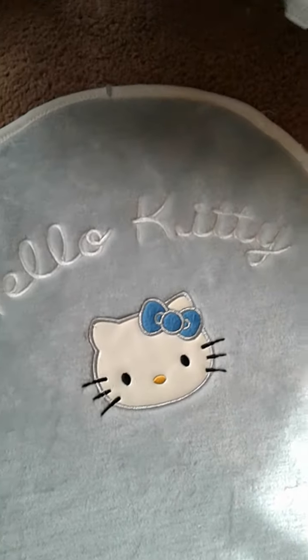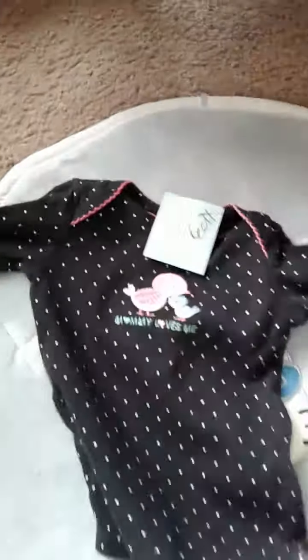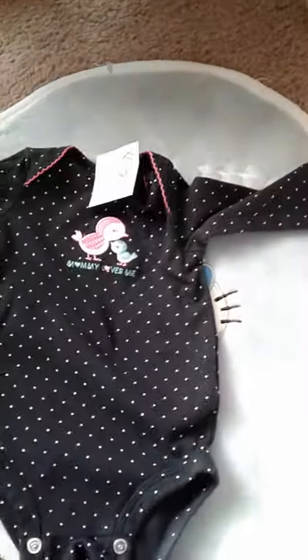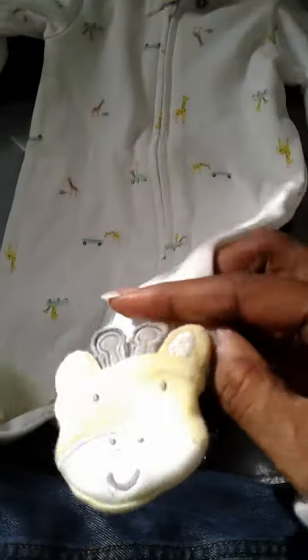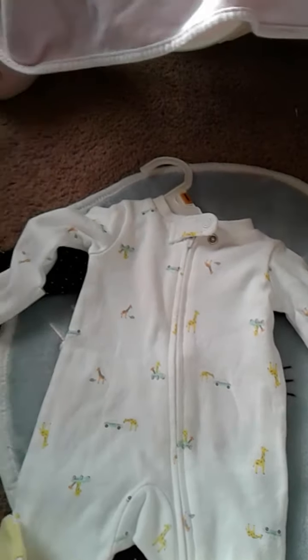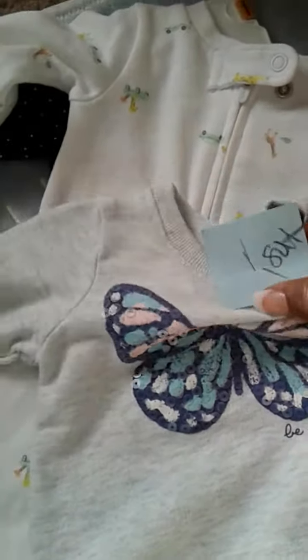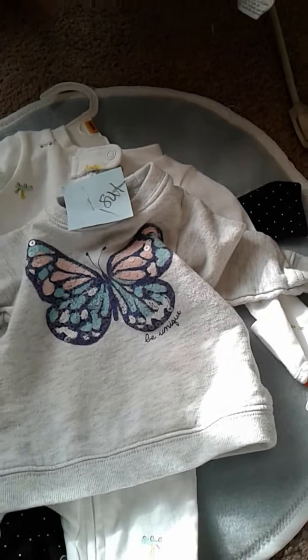Now on to the clothes. This first one is a really cute little black, white, and pink polka dot long-sleeve onesie with two little birds — it says 'Mommy Loves Me.' It was only 60 cents and it's more than likely Carter's brand. Then I got this really cute gender-neutral little white sleeper with giraffes, little green cars, and a little yellow giraffe on the feet — it's Carter's, brand new, and it was a dollar and 80 cents. Then I got a cute little gray sweatshirt with sequin butterfly for Jariah — it was 80 cents and it's Carter's.